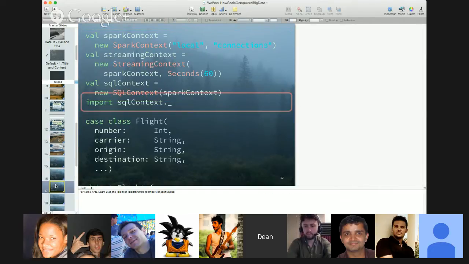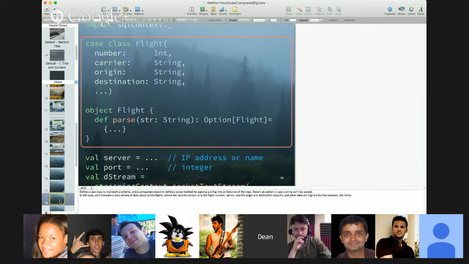And then there's this idiom in Scala. You can actually import members of any object, which is kind of unusual coming from the Java world, where you can only import static members. And the Spark team uses this idiom to bring some stuff into context locally that is convenient to have, rather than have to reference it with the SQL context prefix. Okay, but anyway, that's just a detail.